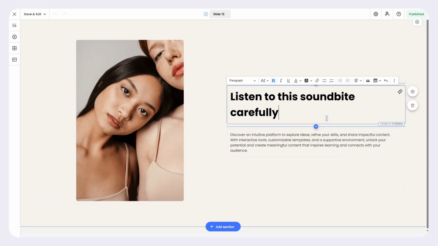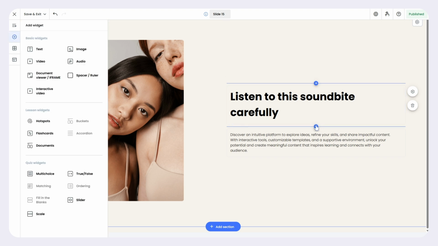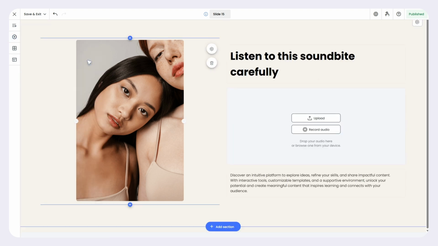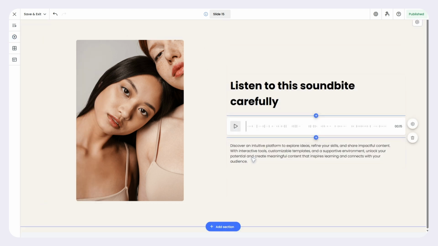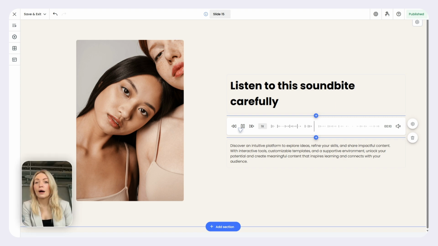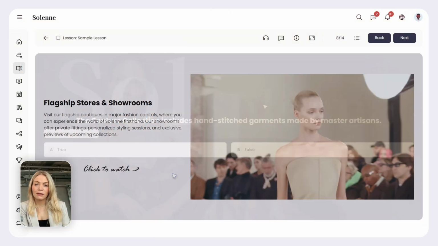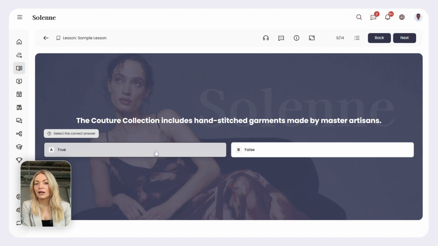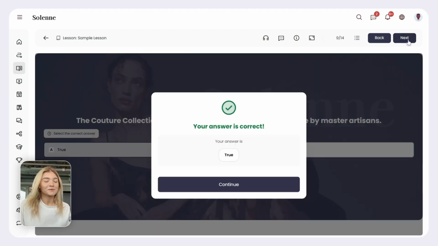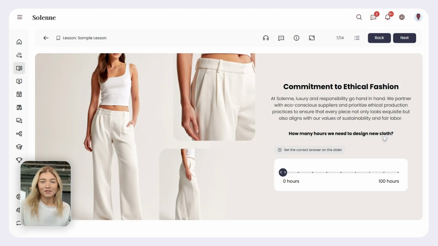You can also do this with your text and audio. You can then just go and add a video or a picture where you want. And this is really nice, I think, for lessons, especially if you have, for example, a soundbite but you want to add a picture banner as well. You want to add a description, or when you have a quiz and you want to add a little video and ask a question about that video or about that picture. So of course, that's really nice. Yeah, there are plenty of possibilities for how you can mix those widgets.